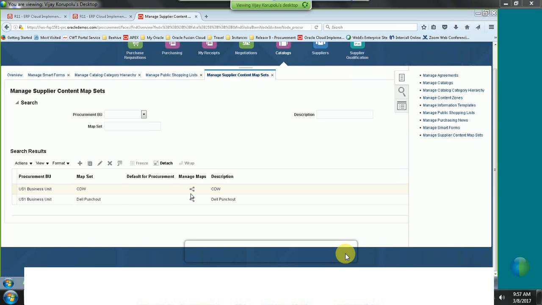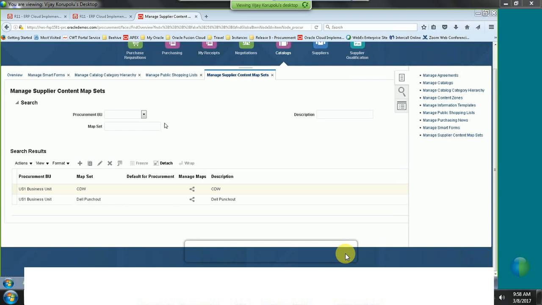If you want to include all items from item master, you can do that. If you're selecting both, then it is an or condition: whatever satisfies the agreement items will be displayed, and whatever satisfies the categories will also be displayed. Is it like searching using Google? Yeah, you can say that, a keyword search.